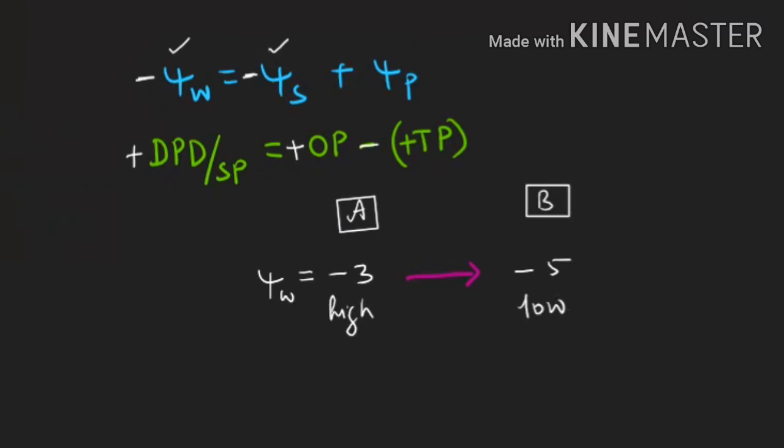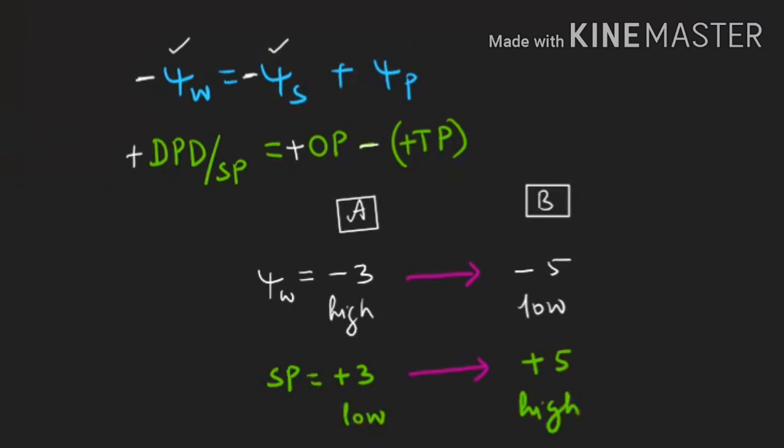But in case of the suction pressure, check what language we will be writing. We'll be converting it into +3 and this will be +5. The arrow will not change, okay, the arrow will be in this direction only. But our language is changing. Now what will we say? Water is moving from low suction pressure to high suction pressure.